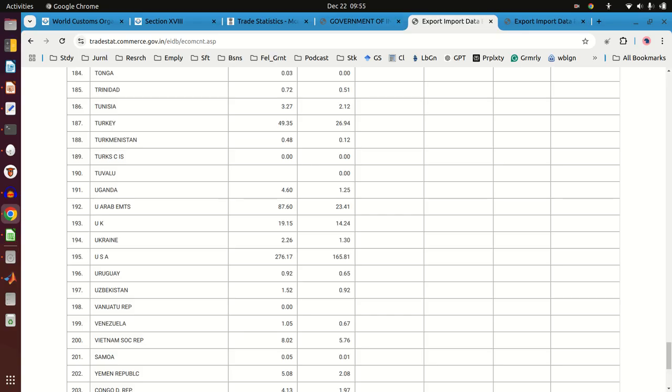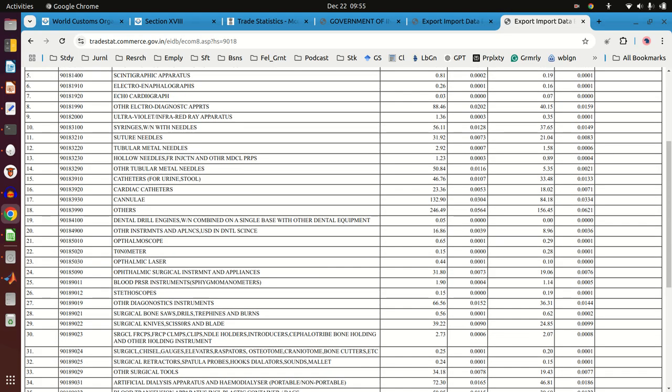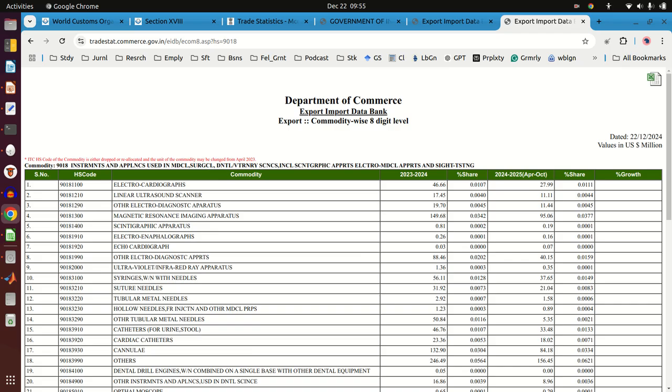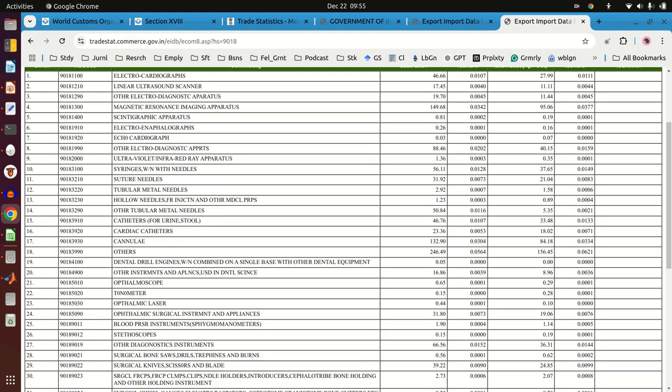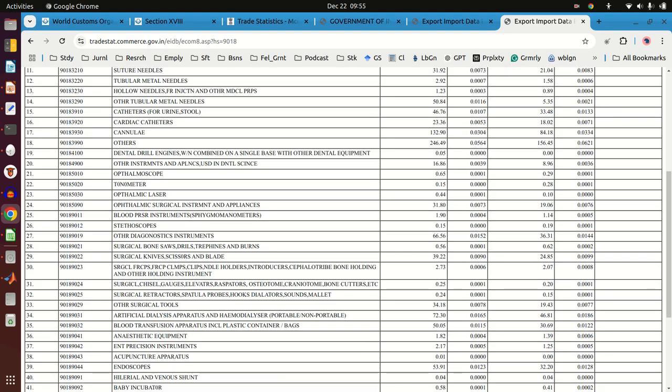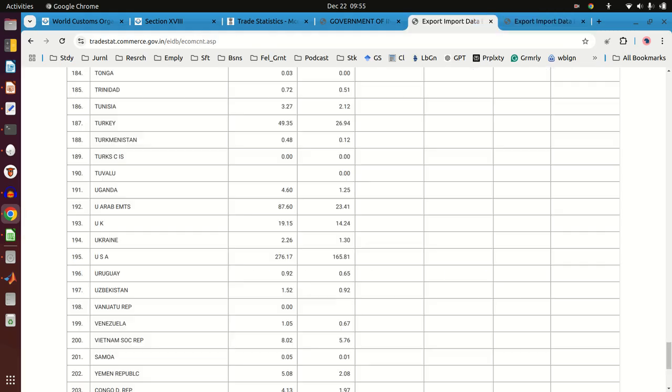But this is a category of product where MRI is of course a high-end product, and I know some companies in India that make MRI machines, but other than that, mostly these are small-scale, finished products.